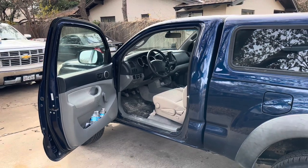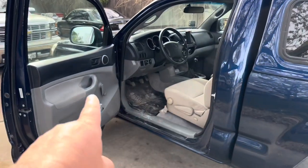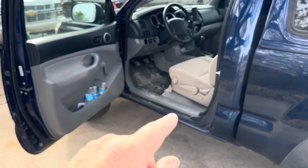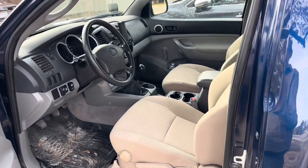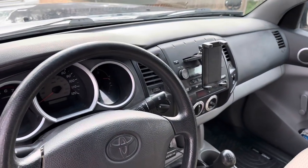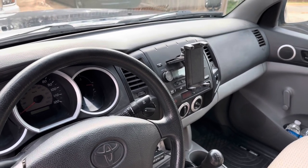We're putting this in our little base model, single cab, '05 model - no frills whatsoever. I have already upgraded the door speakers, so we have a 6.5-inch speaker down here and a tweeter up here, with new Rockford Fosgates on both sides. Made a big difference over the original crummy factory speakers. We're going to replace this head unit, which had a CD player and a radio - and the CD player doesn't work, so we're down to radio only.